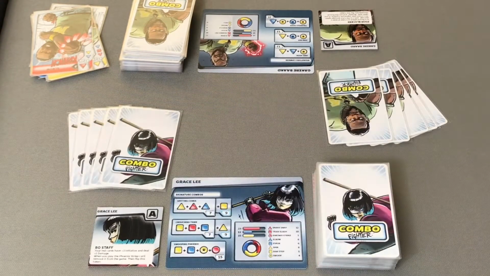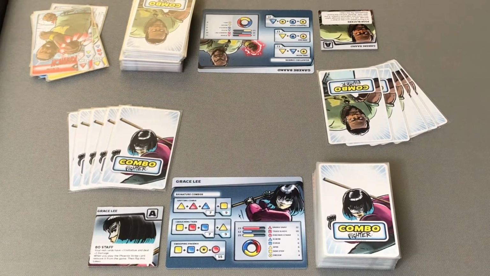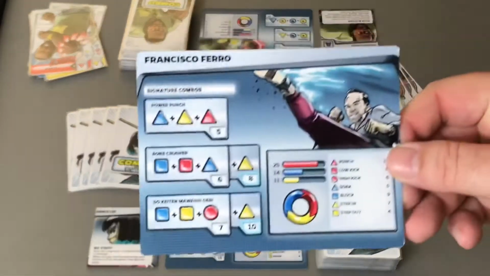I want to take a look at a few other characters that are available as part of the Combo Fighter Kickstarter. What we saw was Grace Lee and Gekir Bako. A couple of the other characters I want to show off, and there are others in addition to these as well, but just with the prototype copy that I have here, I also have Francisco Ferro.